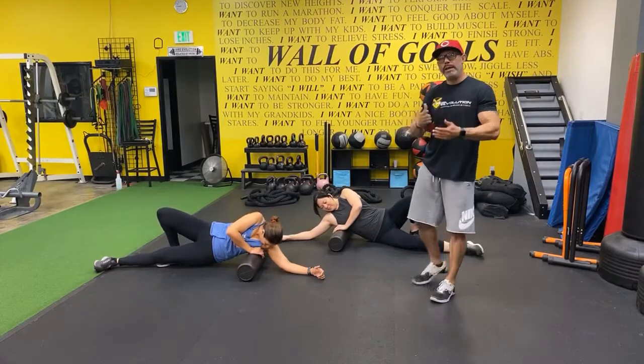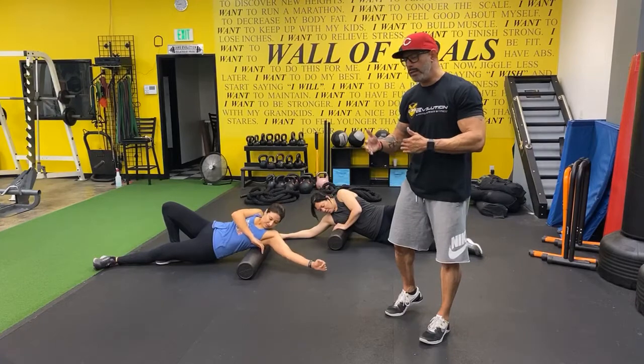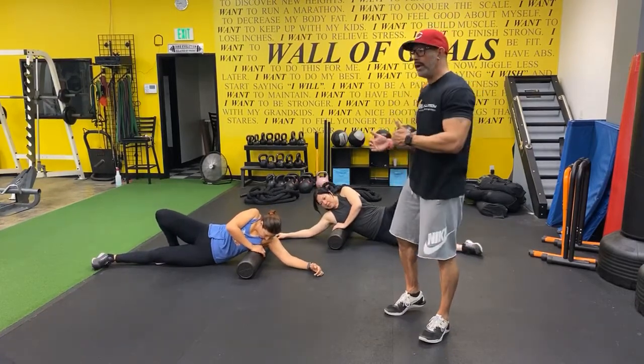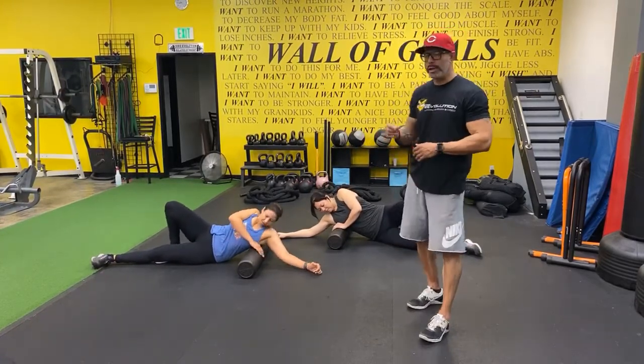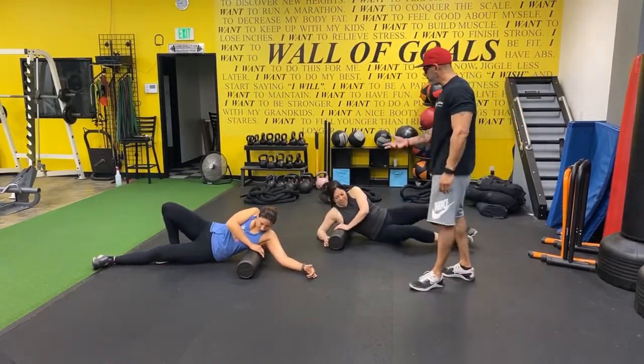So we go up and down, okay? Then we sit into the spot, and then we go side to side. So we're hitting it from all directions. Hopefully that'll help loosen up the knot over time. It's not going to happen on the first time. All right, let's go towards the other side.